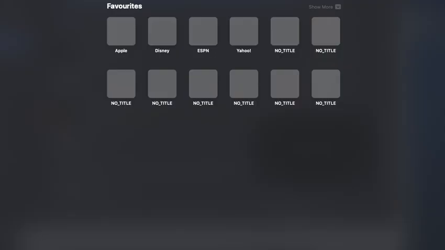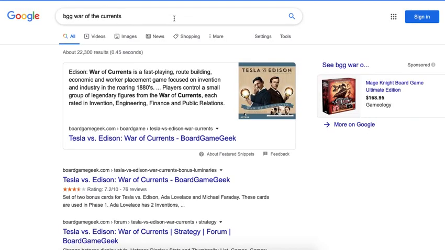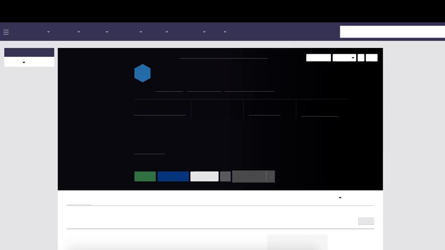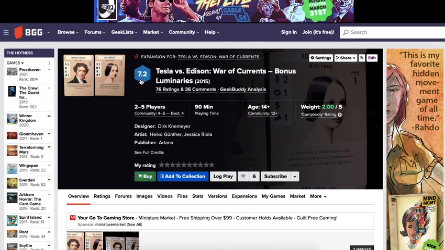There's a board game about that. Let me show you. BGG, War of the Currents. And I think they're making a movie about this. So Edison versus Tesla. Let's see how well it's rated. Probably not that highly. Tell you why I'm getting ads on my home computer, because I haven't installed ad blocker on there yet, but yeah, soon. Okay, War of the Currents, rated 7.2. Could be worse.